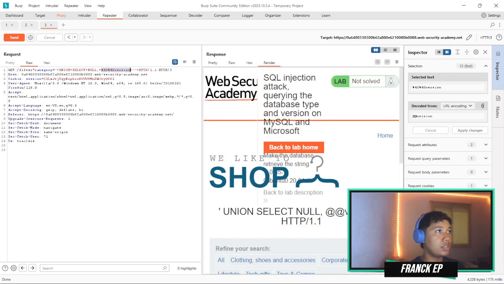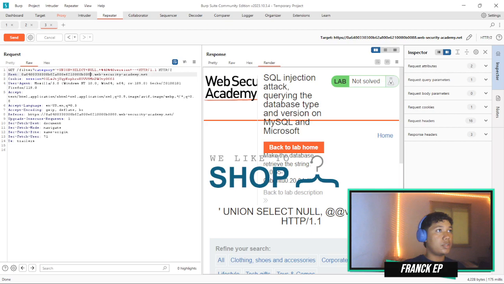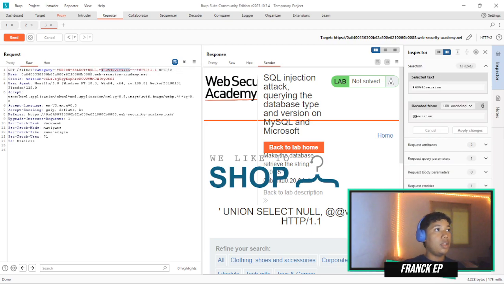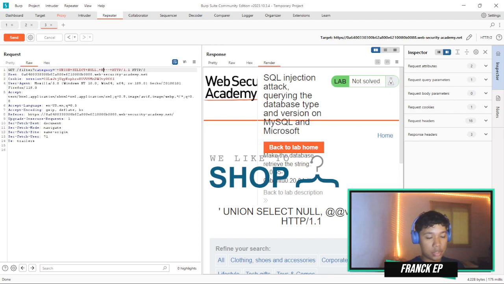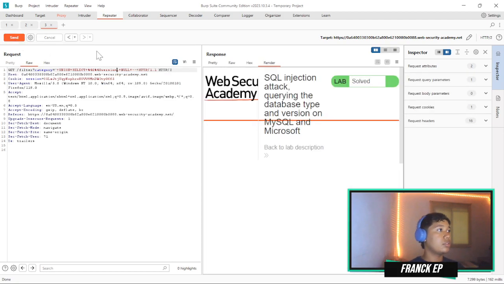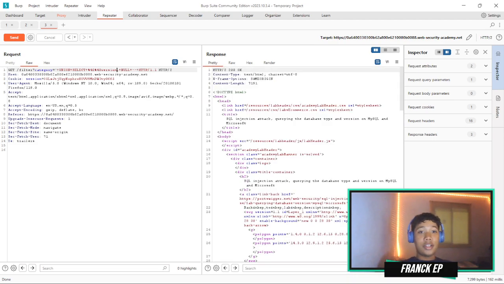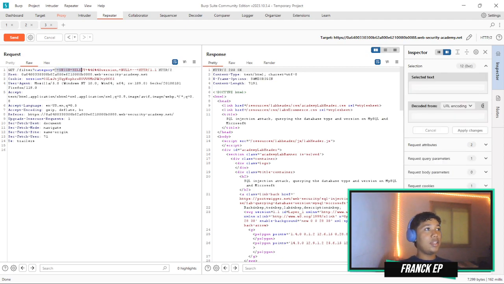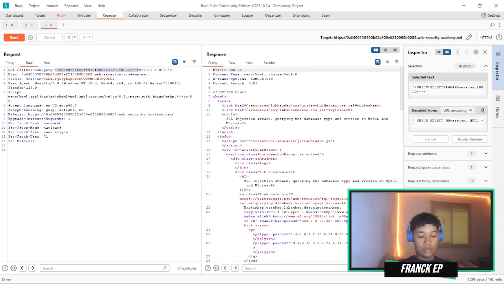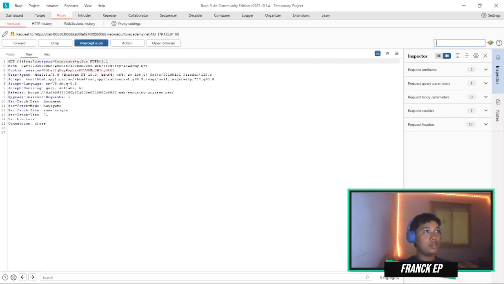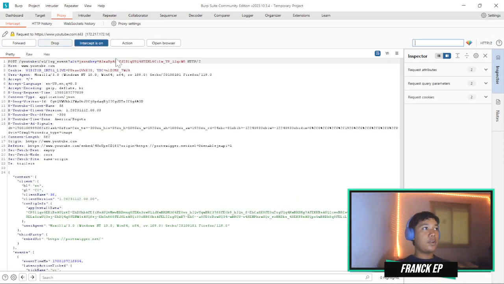So let's try to copy this part, and let's paste that in the first column. Something like that. So let's try again. Okay, that is in the first column. So we can get that in the first column, and we got a 200 code. That means that that is okay. Let's copy this same code to the main request, to the proxy. Let's try to forward that.